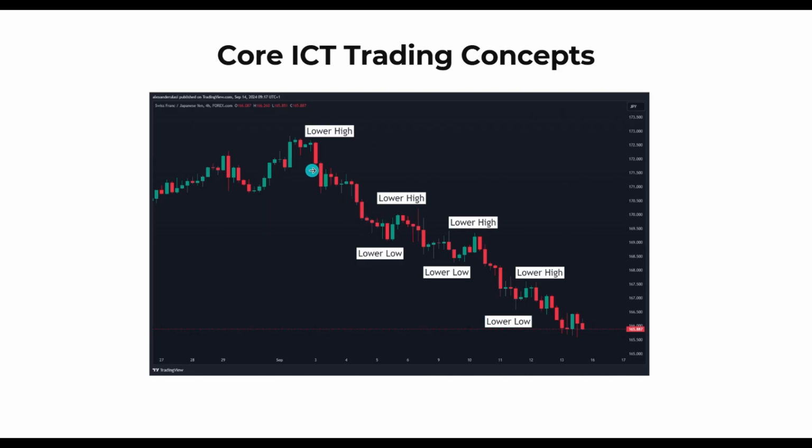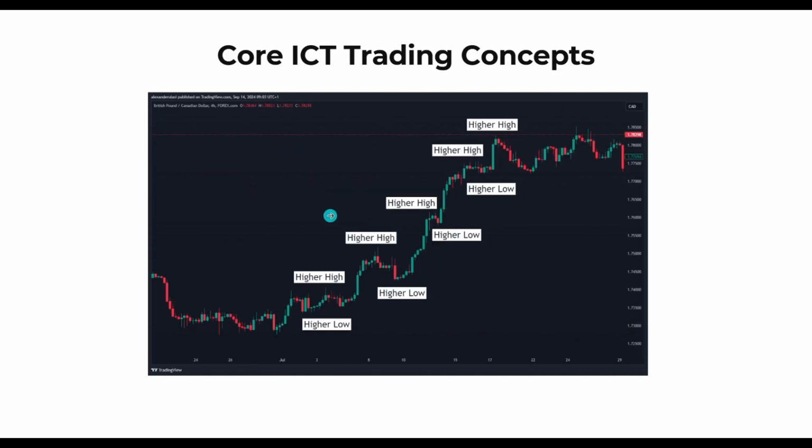Now, going to the liquidity area, as you can see here, just like I said, we have two types of liquidity. We have buy side and sell side liquidity. Over here, the buy side liquidity is going to be above the old highs. Meanwhile, the sell side liquidity is going to be below old lows. So these are going to be your targets whenever you are taking trades using the ICT concept. Every old low has liquidity below it, and every old high has liquidity above it.